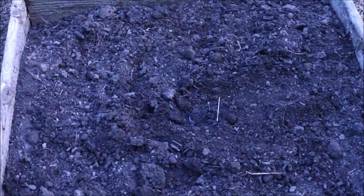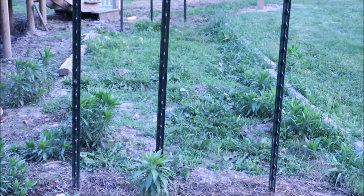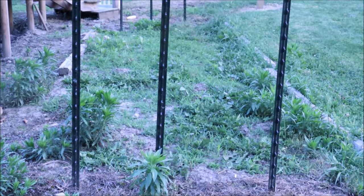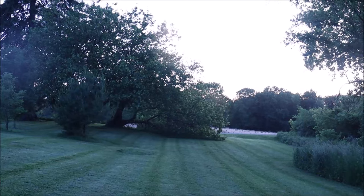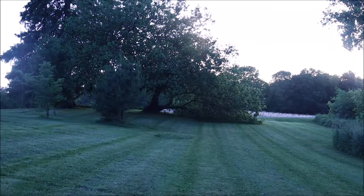It's wonderful to have all of these planted. I'm excited to see them grow. Unfortunately for the sunflowers, I didn't get it rototilled because of the rain. We'll keep working on it, and I'll be sure to keep you posted. But night is falling, and I still have a few things left to do.